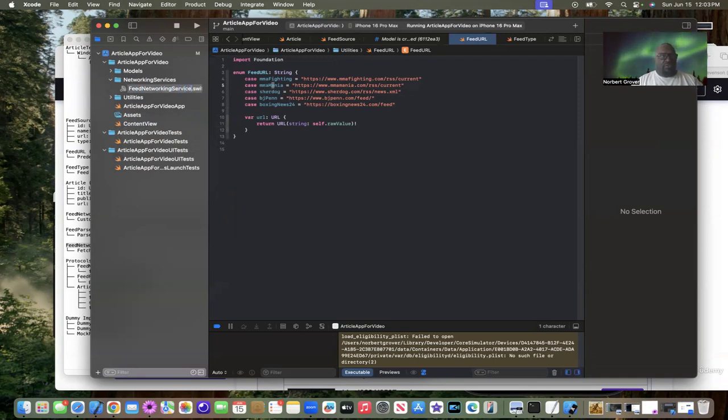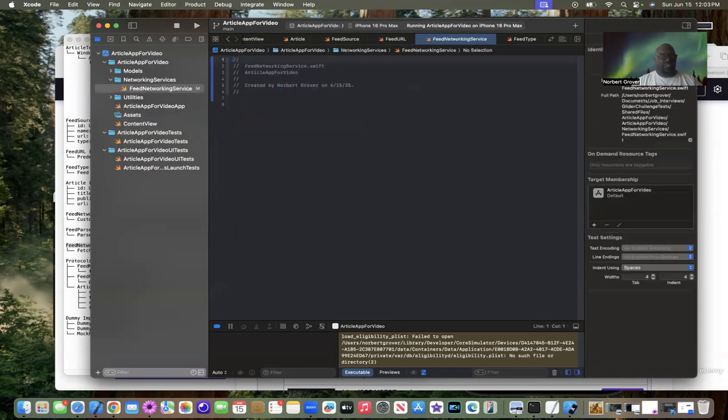service. Now, for those who are not familiar with what a networking service is, this is going to be a mechanism where you make your API call. It just makes the API call over the internet to the API and you get back the data. That's really all it's supposed to do. It's not supposed to do the parsing. Parsing is separate, and it's separate for multiple reasons. Number one, it allows for scalability. You can change your parsing logic without messing up your networking service. And most important, testability.